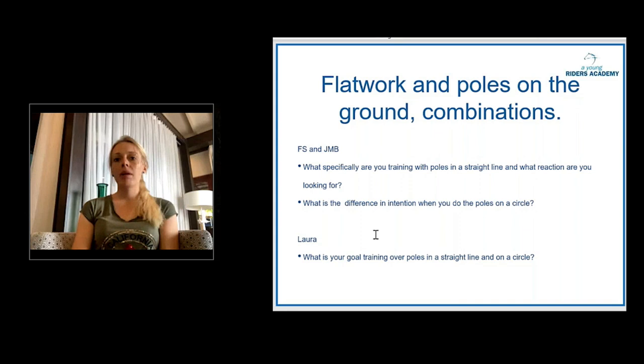For example, on the straight line, I can start with one line with 5 strides. The next time I would do 1 more stride, and maybe 1 less, so that you always have a bit of change. So the horse really learns to trust the rider. Also what Frank said, that the horse has a good feeling to wait for the rider actually. And this is for me on the straight line quite important.